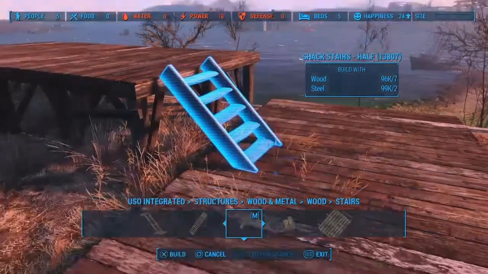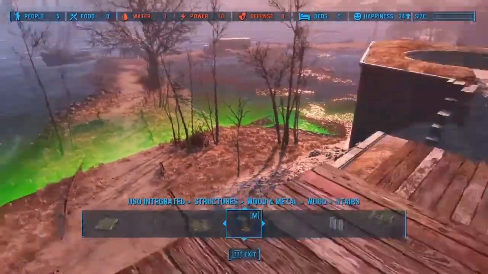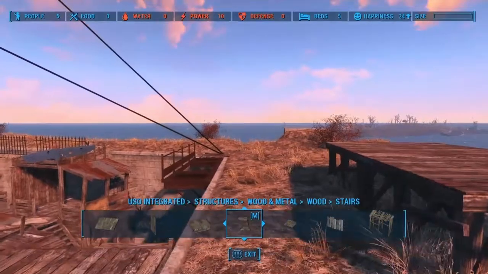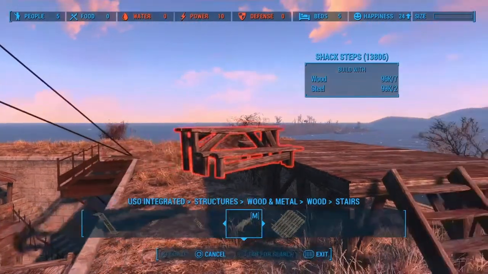Then I'll take the little stairs, shove them up there. Can't get the big ones to force the way through. Put the little ones on. I do prefer the big ones, the wider, and I feel like settlers get up them easier. That might not be the case, it's probably not the case, but I feel like it is. So I always tend to go for them.